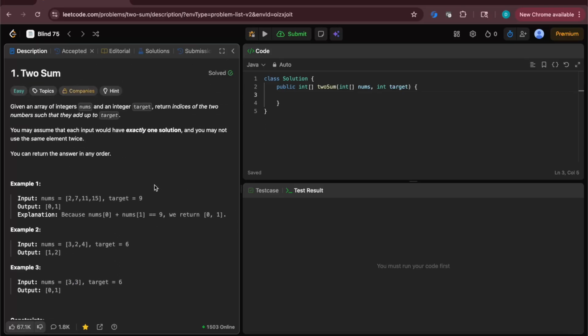So before we make a super fast, great solution, I always like to write a brute force simple solution first to get something working, and then we can make it fast later.